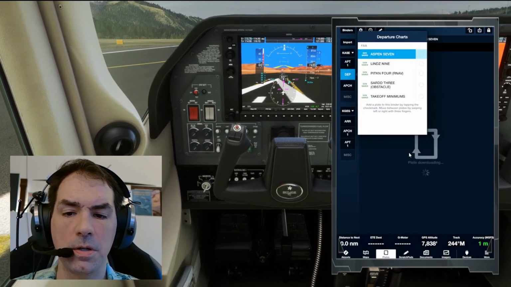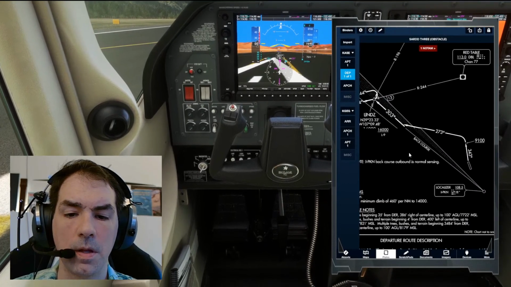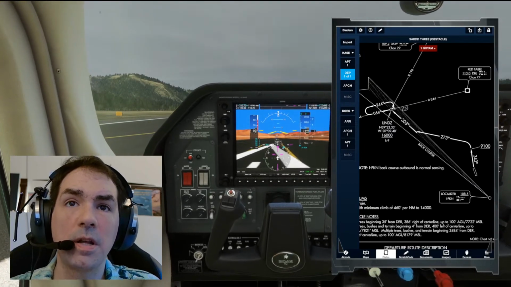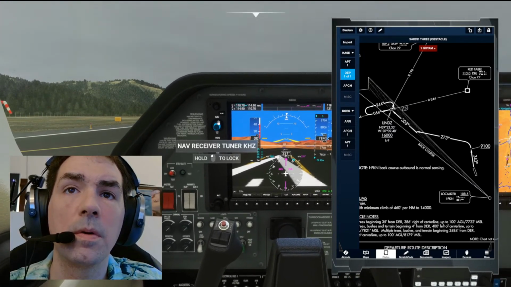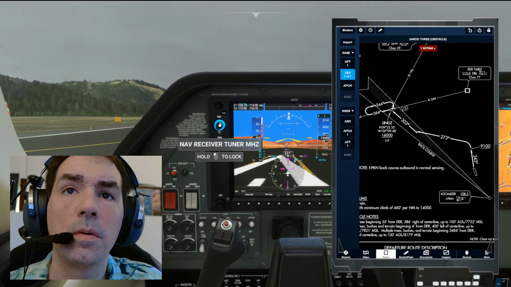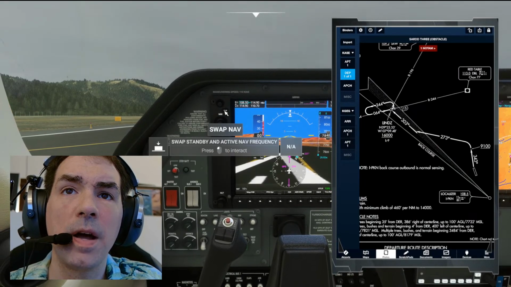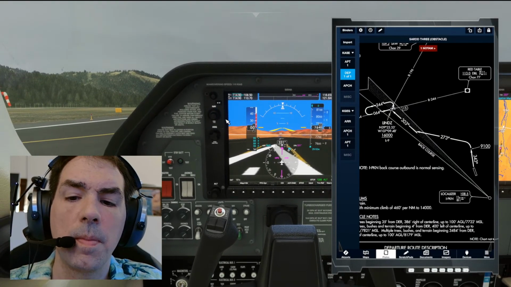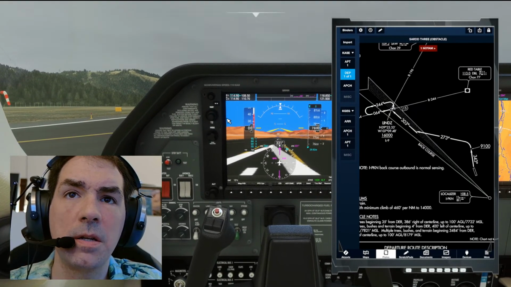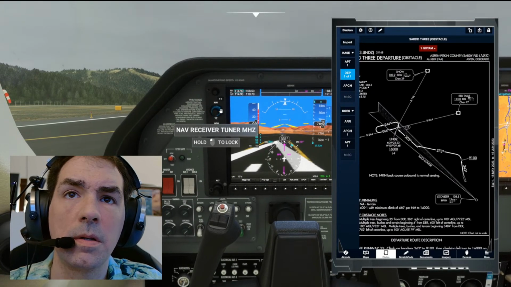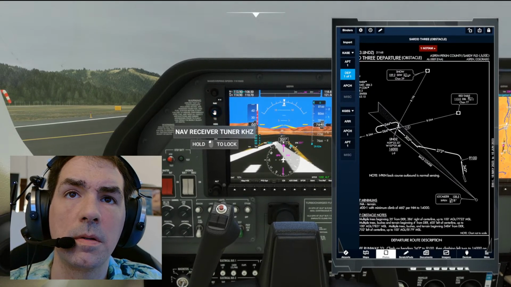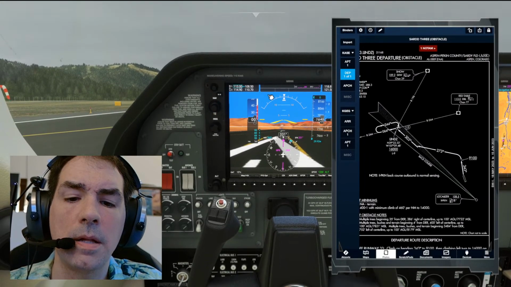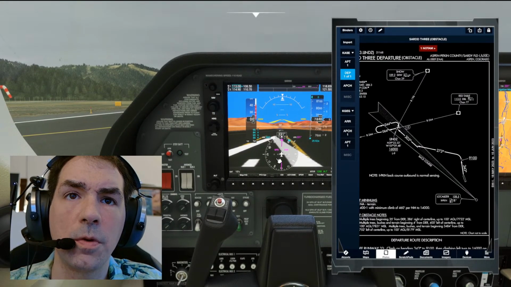Case departure SARD 3. Okay, let's go ahead and get ourselves a localizer set up. 108.5, and then we want Red Table 113. And that's going to be on R244.